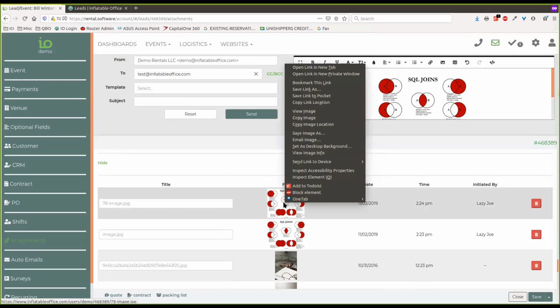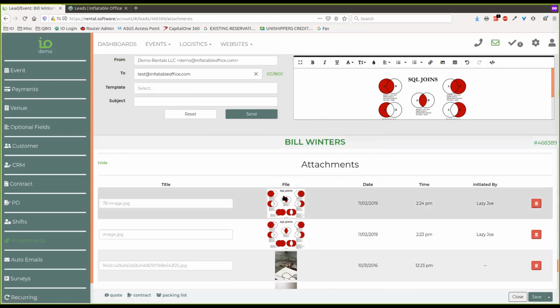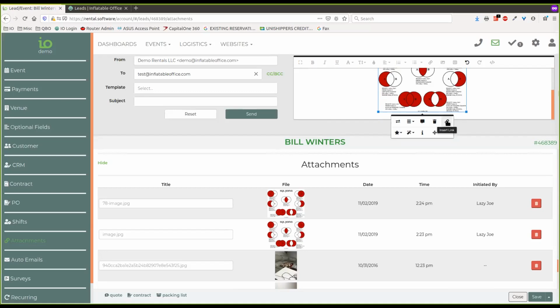And then I'm also going to right click on this again, and I'm going to say copy the link location. So it's the location on the server to that image. And then I'm going to click up here, and I'm going to say I want to make this image a link, and I'm going to put in the URL. And I'm going to say insert. And now when I send that, they're going to get this email that has this little thumbnail, and it also has a link to the actual document, or image.